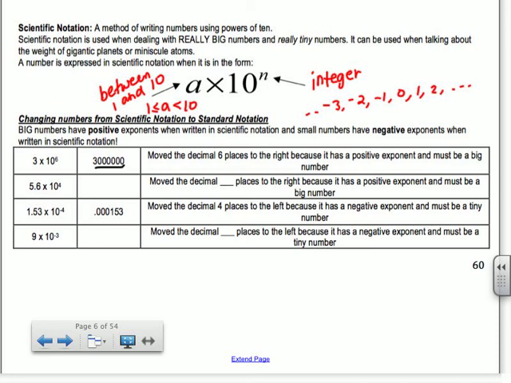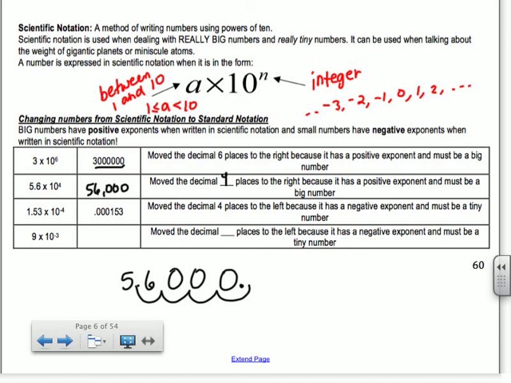Okay, 5.6 times 10 to the 4th. Notice in the last example we had 6 zeros and we had 10 to the 6th. So a lot of people think that it's just the number of zeros you have. But it's really not. If I have 5.6 times 10 to the 4th, that means I'm going to move my decimal place over 1, 2, 3, 4. So you see this one would only have 3 zeros. So it depends on where you started your decimal point. So that's 56,000. So move the decimal place 4 places to the right.